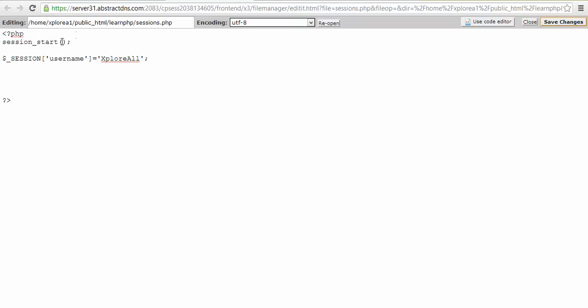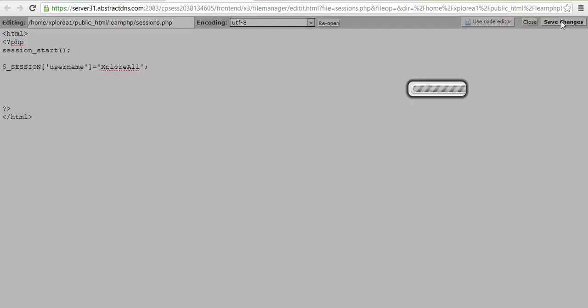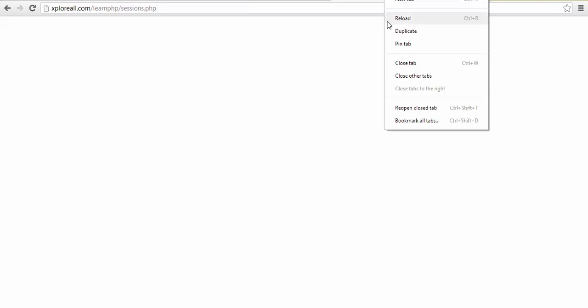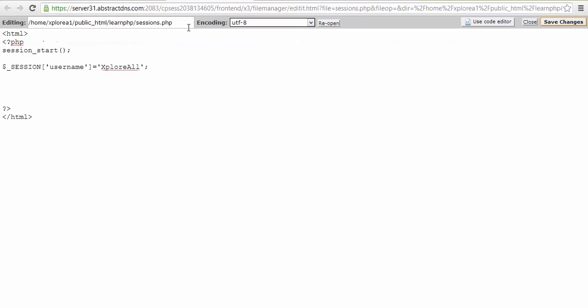Suppose you have written HTML at the top, and at the bottom you ended the HTML, and now you saved your file and executed this. See, you are getting an error, right? The warning you are getting is at the session start. Why are we getting this warning?